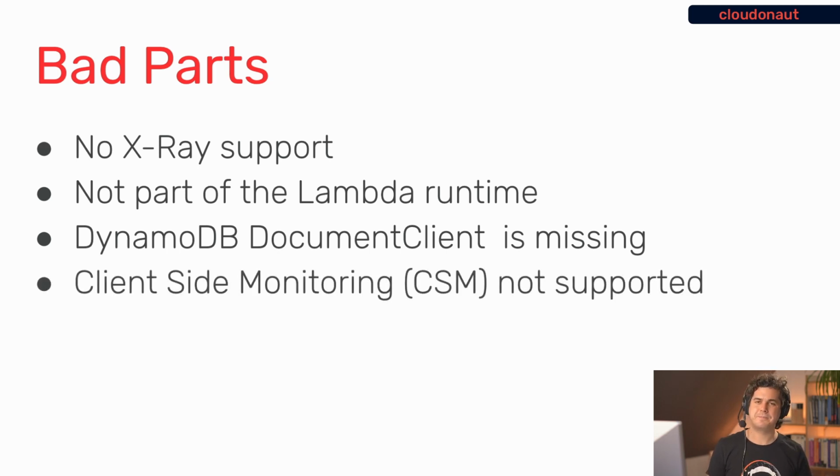So last but not least, client-side monitoring is missing. If you watched the first video in cloudonaut Plus, which was about debugging IAM policies or making sure that you only include the actions that are really needed, you learned that lots of API calls are missing in CloudTrail. For example, all the calls to DynamoDB, S3, Kinesis, and so on. With client-side monitoring, you are able to capture all those calls because the SDK actually records them and makes them available on a UDP port. But version 3 of the SDK does not support that yet. So there is no way for you to get client-side monitoring up and running. So again, that's a problem that you could run into.